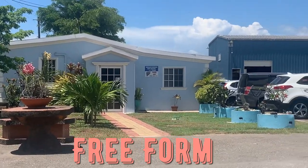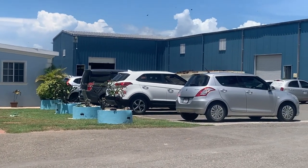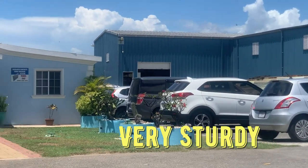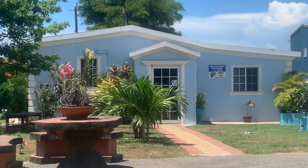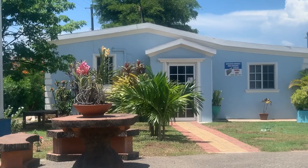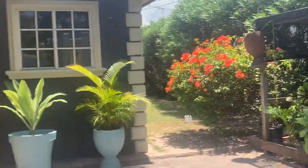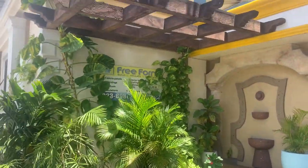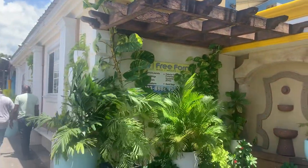They sell moldings, and I really wanted to add some moldings to the house — the doorway, the windows, etc. While I was there, I discovered they actually make houses out of foam and concrete. This house you're looking at is actually made out of foam and concrete, and I wanted to share that with you. Even this part of their building is also made out of foam and concrete.